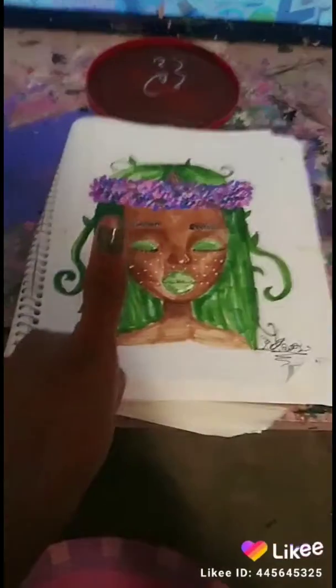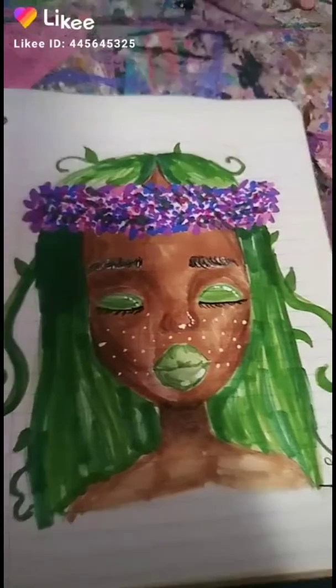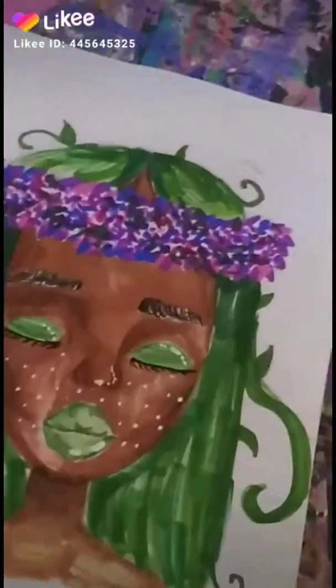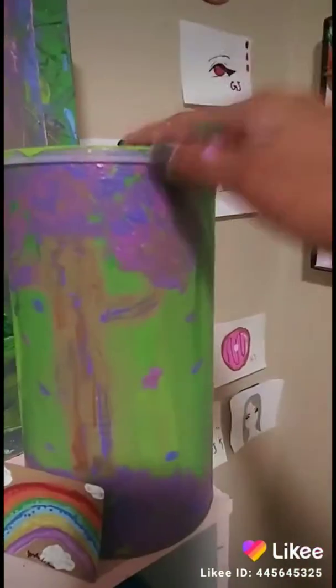Really like it. Likey. Okay, so I finished this and I love it so much. So cool. I think it's the freckles. Yep. But anyway, I'm now going to paint the little cup thing that comes in the lemonade container. So let's make all this match.